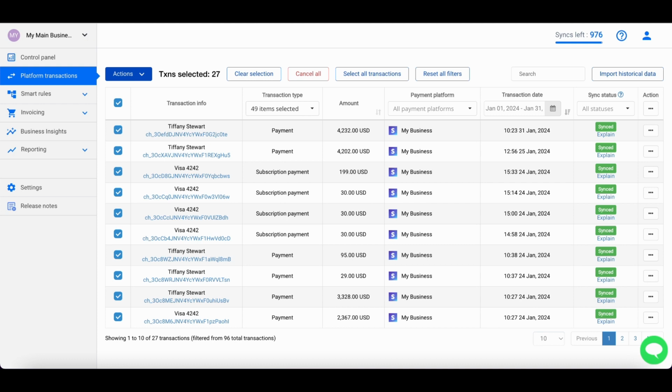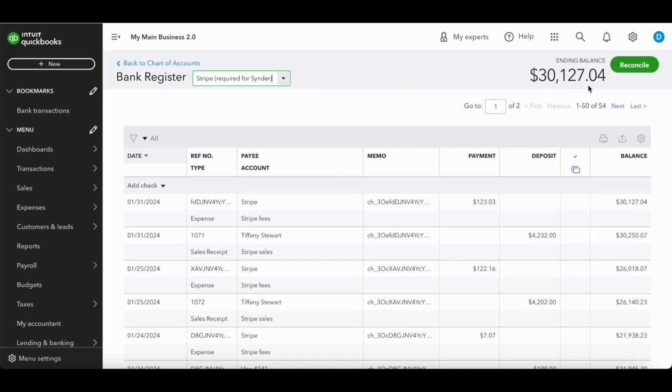Now, as those transactions are synced, let's see our clearing account. And we can see that the balance increased. So now the balance is showing me the net revenue, because as we sync transactions, we record sales receipts or invoice payments increasing the balance, just like in your real Stripe or any other platform. And as we record fees and refunds, we're posting expenses or refund receipts that are reducing the balance on this account, eventually showing you the net revenue, so the sum of your payouts. This number can be compared to your Stripe balance from time to time.